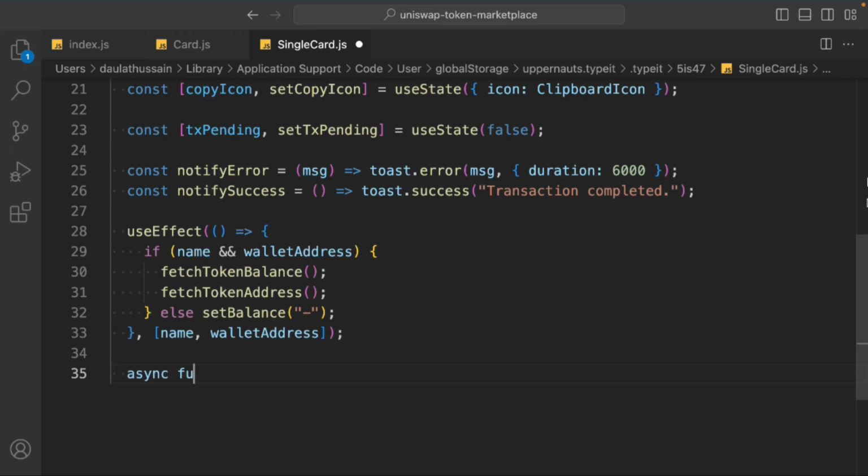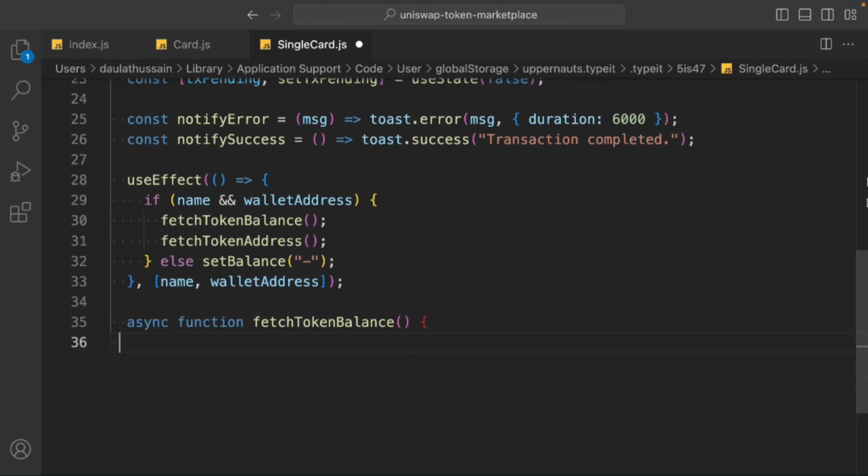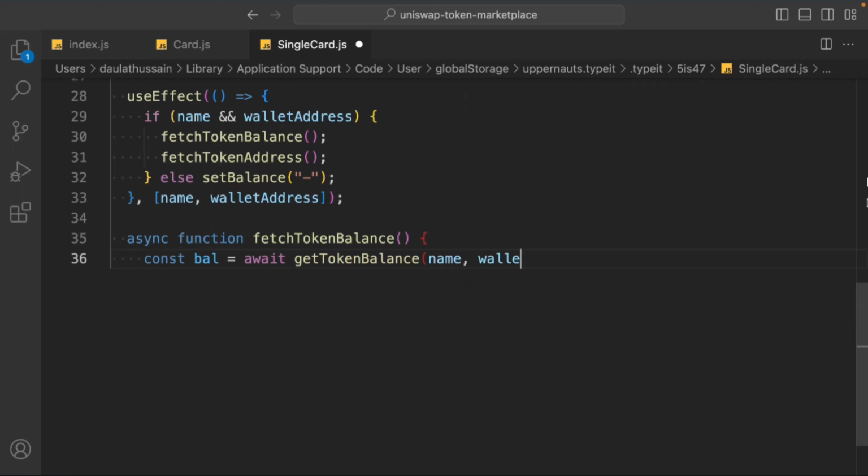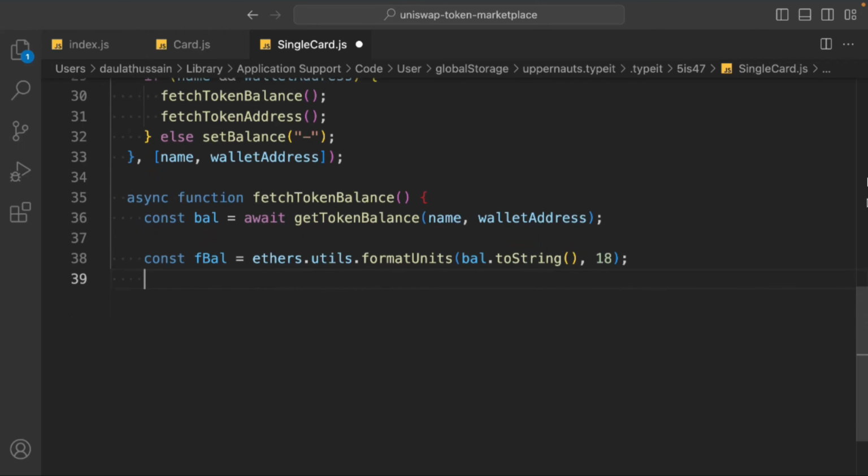Let's build the function. So we'll take this async function. We'll call it fetchTokenBalance, and we already have the function. So we'll take a variable called balance, await token balance, and we have to pass the name of the token and the wallet address. Then I'll take the balance, and we have to simply convert that in ether, in a decimal point, and then we have to simply set the balance to the state variable.